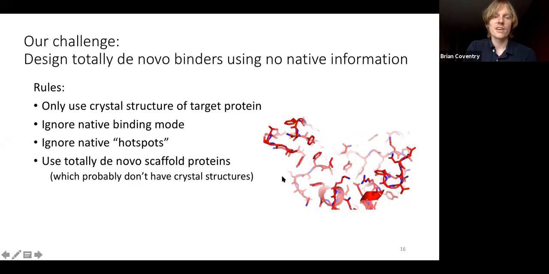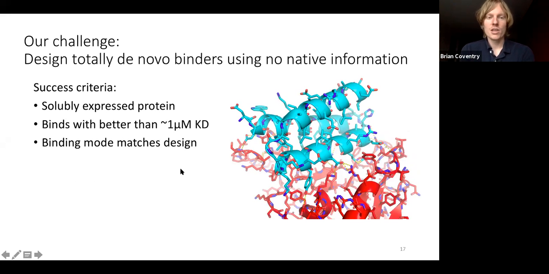And we're going to put the success criteria as: whatever protein we make, you have to actually be able to express it. It has to be a protein you can use. Arbitrary binding cutoff of about 1 micromolar. I mean, maybe we'll accept 5 micromolar, but we're not going to accept 100 micromolar. And also, since we're trying to de novo design proteins, if we get a crystal structure, it needs to pretty much match our design. If it binds in a totally new way in the crystal structure, that's a failure. Like, good job, you made a binder, but it's not the same thing. So this is the challenge.